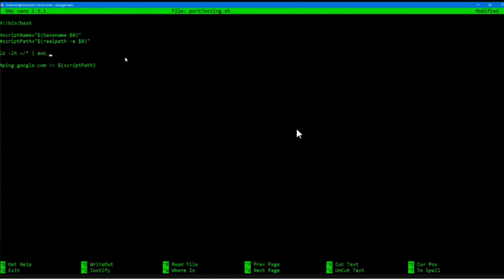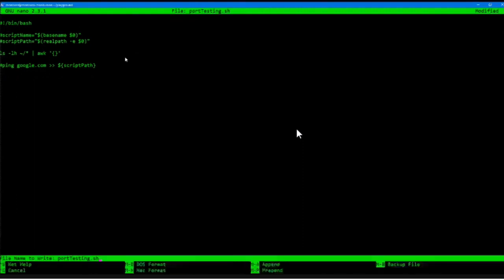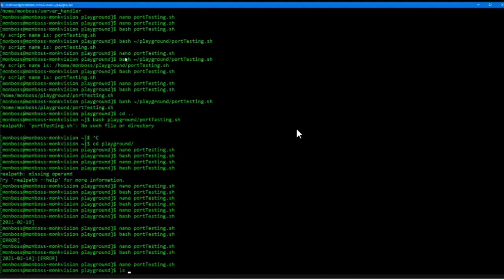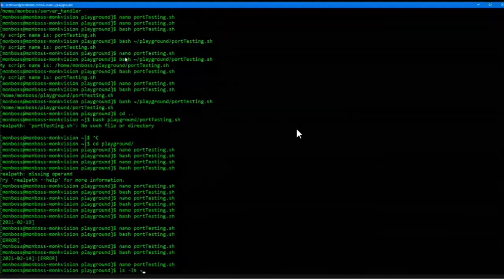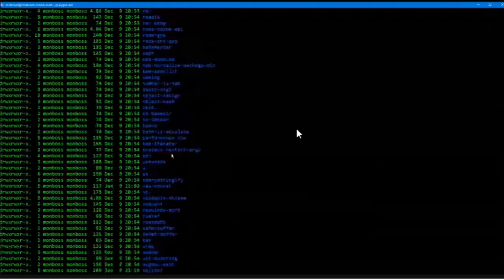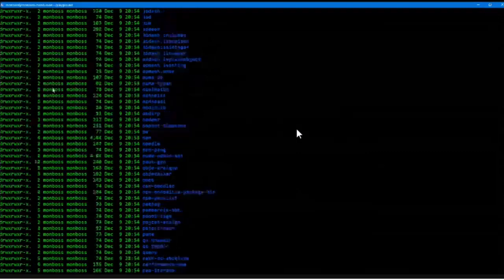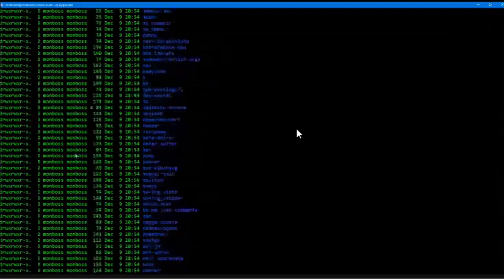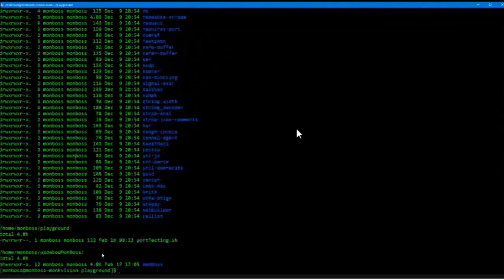Now, even though this will give me the entire list, I only want to select the first 4 fields of the output. So let me save this and then show you the output itself. Let's say I do ls -lh. I don't want the file names, though sometimes you will need them. I want the permissions and the username. I can use the awk command to get specific fields from the output of the ls -lh command in this case.